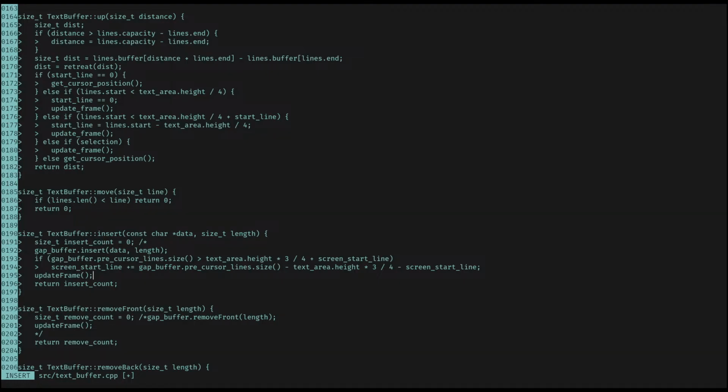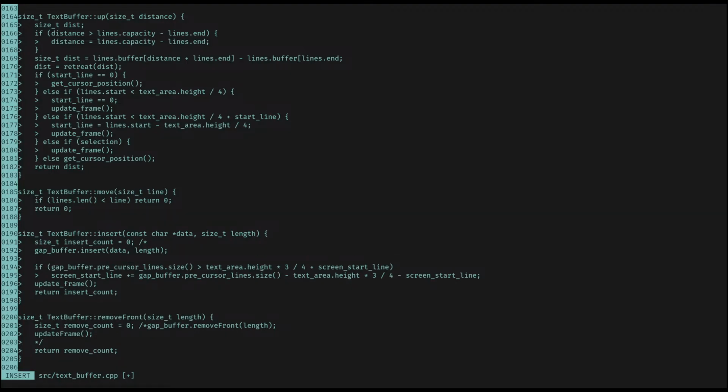So what I need is to go through and count through all of this. Call this offset. That's going to equal characters dot start minus lines dot buffer.